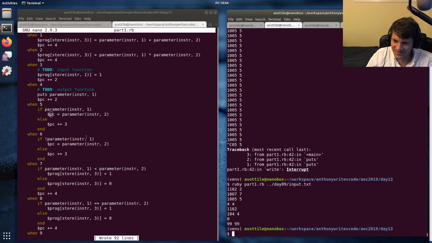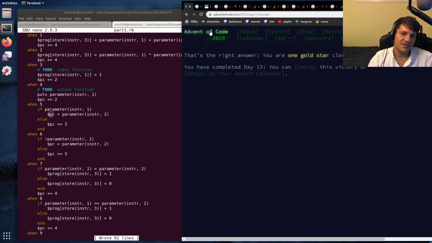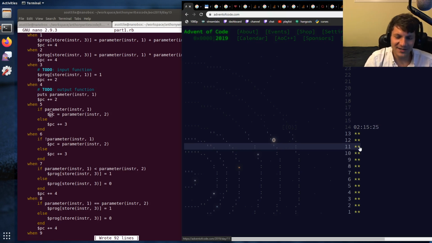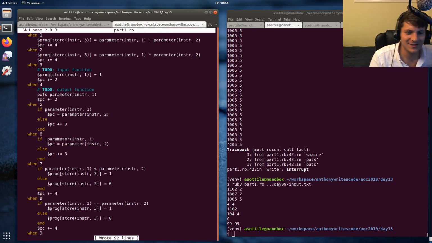Bob to Builder 11 says, "What are you coding?" I'm working on Advent of Code, which is a series of puzzles, two puzzles per day in December, and I'm working on day 13, which I already solved in Python. But my gimmick this year is I'm doing a different programming language every day, and today's language is Ruby. That's right, Mumi Jamala, Ruby. So you can see my terrible attempt at implementing some Ruby.